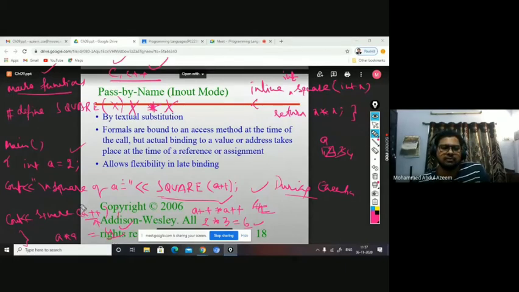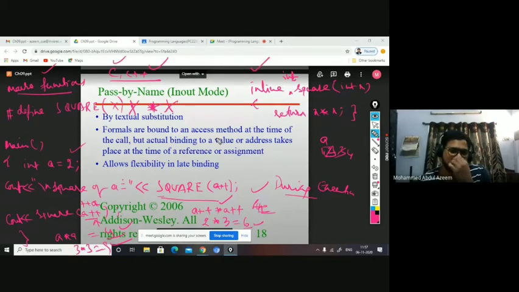If you have plus plus a in place of this, then the pre-increment has to happen first, then the value should be used, right? So the value of a is 2, then plus plus a means it will be 3, and then here it will be substituted, so you get 3 into 3, that will be 9. 9 is also a square of a number, so no issue, right? This kind of side effect, which was available with the macro function found in both C and C++, was corrected in C++ with the help of inline functions.